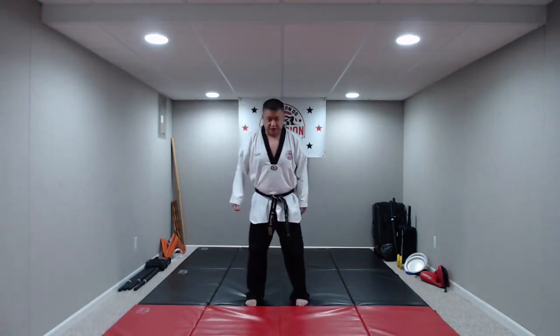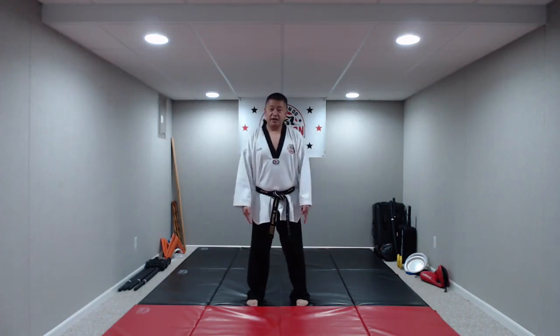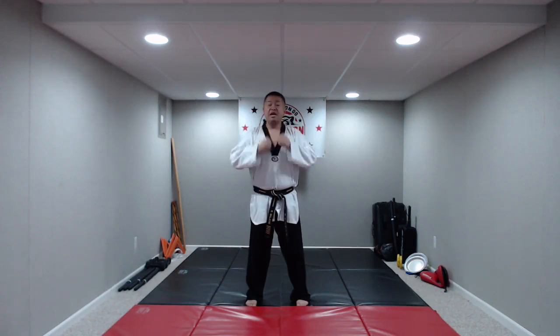What we're gonna do is start with our chimby stance, which is feet apart, okay? Shoulder width. If you drew a line from your shoulders to your feet, that's how far apart your feet would be, okay? So, shoulder width, hands underneath in that proper fist. When I say chimby, yeah, ready? And chimby, yeah, good job.